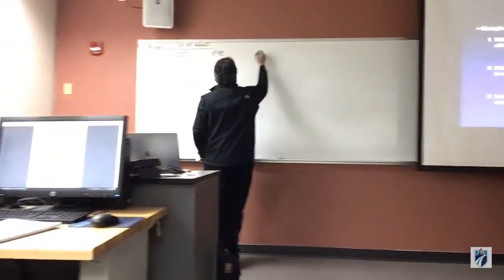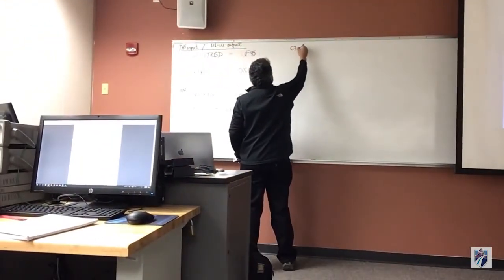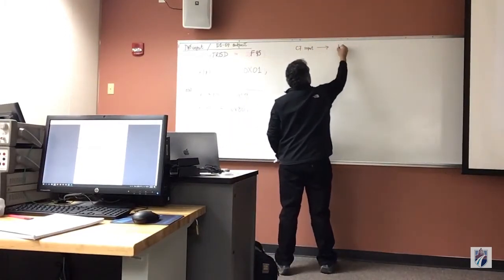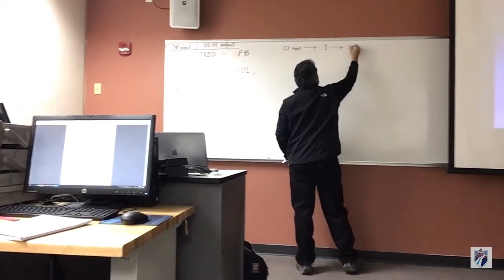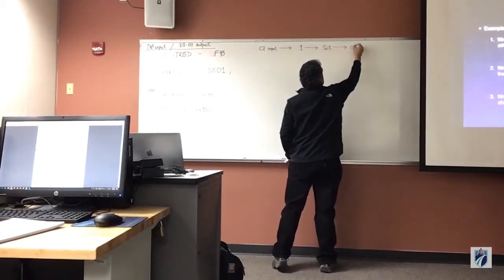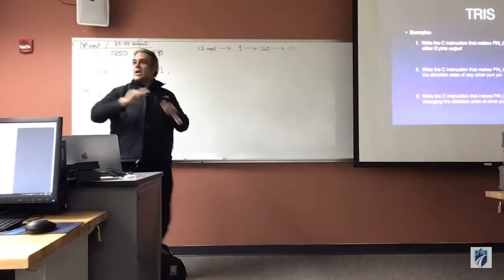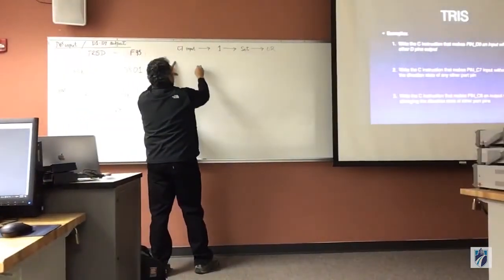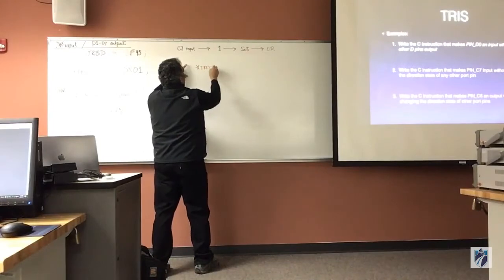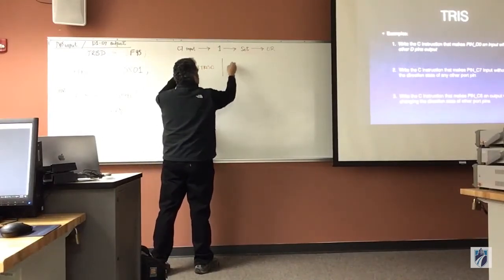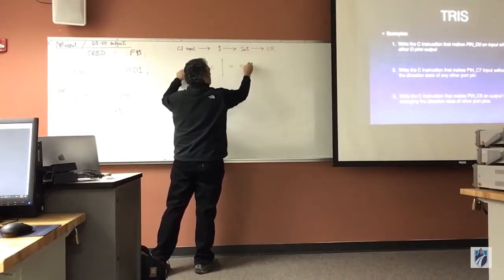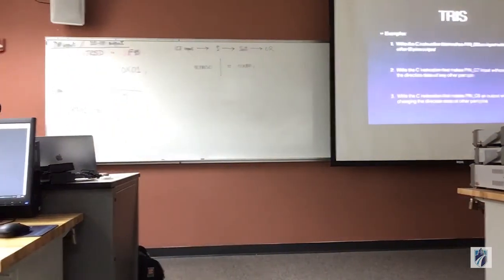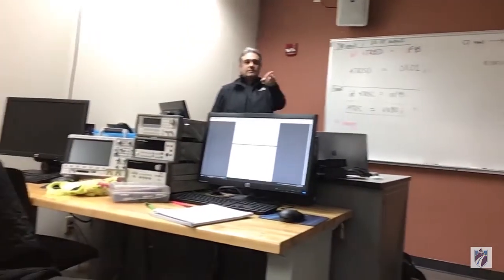So now, the logic is, I'm going to make C7 an input. C7 becomes an input with a 1. That means that I have to set. That means that I need an OR gate. That's the logic that I'm following to get to the conclusion. So we go Tris C, OR gate equals to? 0 hex 80. Very good.